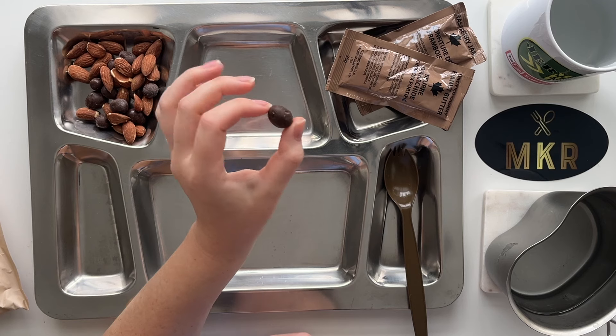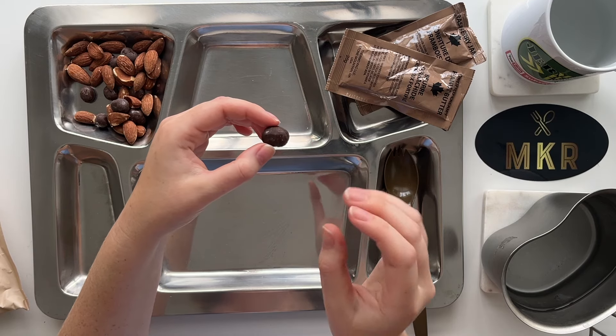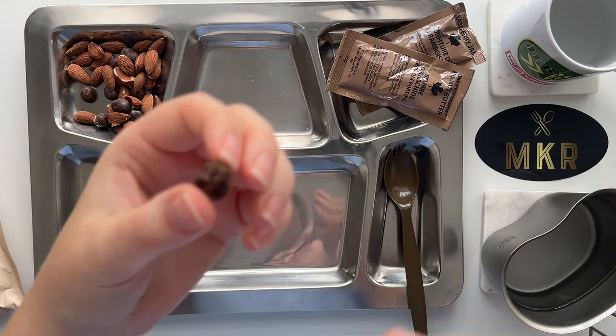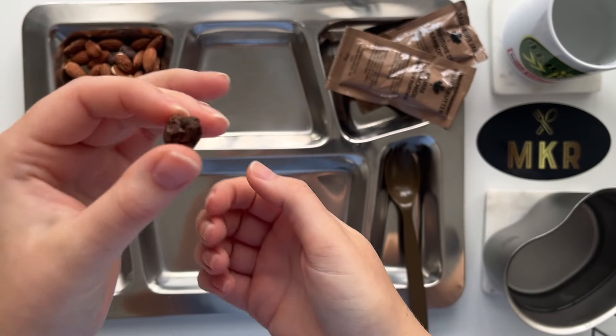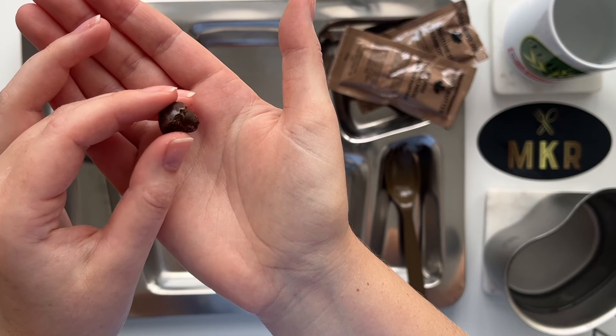Let's try one of these coffee beans - I assume this is milk chocolate, it didn't say it was dark. The chocolate is very good. The coffee bean is very strong and also very crunchy - it kind of startled me when I bit into it. I've never eaten a coffee bean before, so I wasn't expecting that. The chocolate on these is very thick especially in comparison to the coffee bean. I'm going to try and bite this in half so you guys can see the cross section. I sort of ended up peeling the chocolate off with my teeth - there's the coffee bean, with a lot of chocolate on it.